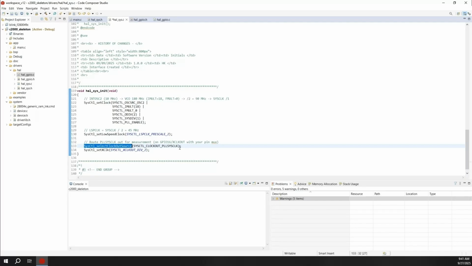We can select other options. So for example, internal oscillator 1, 2, PLL raw clock, system clock, external oscillator clock, and so on. Additionally, we have the option to divide this clock, which we will see on the pin. So, for example, in this case, if the PLL system clock is 90 megahertz, when we divide it by 2, it will be 45, and we should see 45 megahertz on our pin.